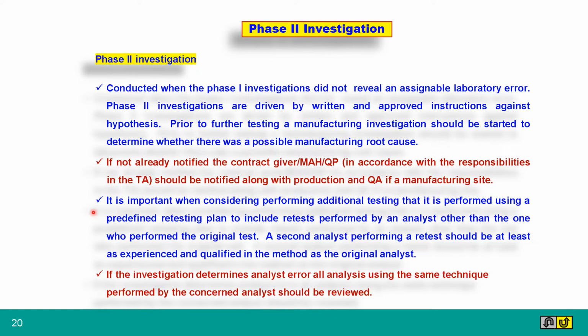site. It is important when considering performing additional testing, that it is performed using a predefined retesting plan to include retests performed by an analyst other than the one who performed the original test. A second analyst performing a retest should be at least as experienced and qualified in the method as the original analyst. If the investigation determines analyst error, analysis using the same technique performed by the concerned analyst should be reviewed.